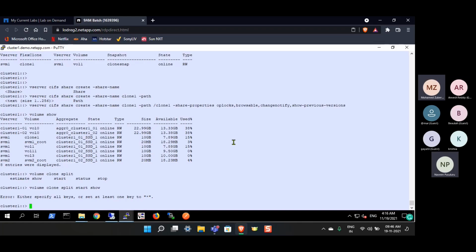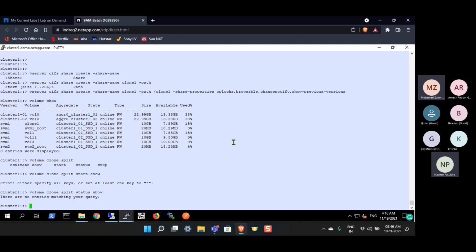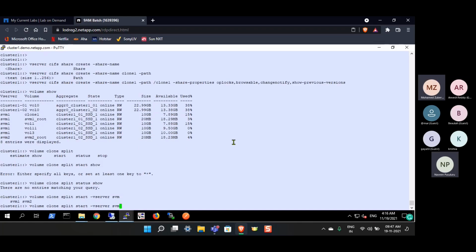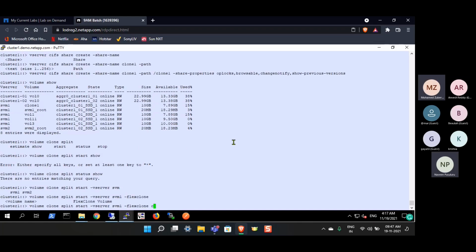Volume clone split status. This is the show command. Why am I running this command? So that immediately after starting the split, I can show you the split status. Okay, split start. What is the vserver name? What is the clone name that you want to split? Yeah, that is the command.